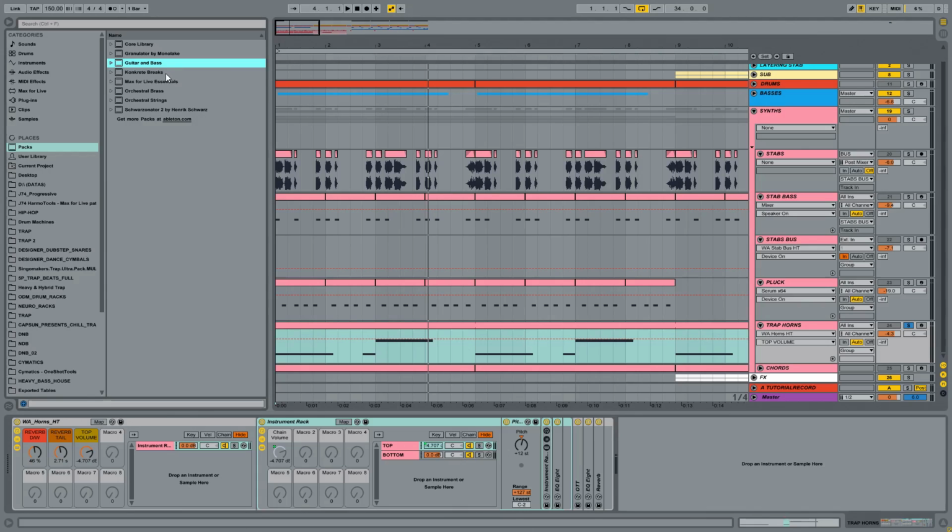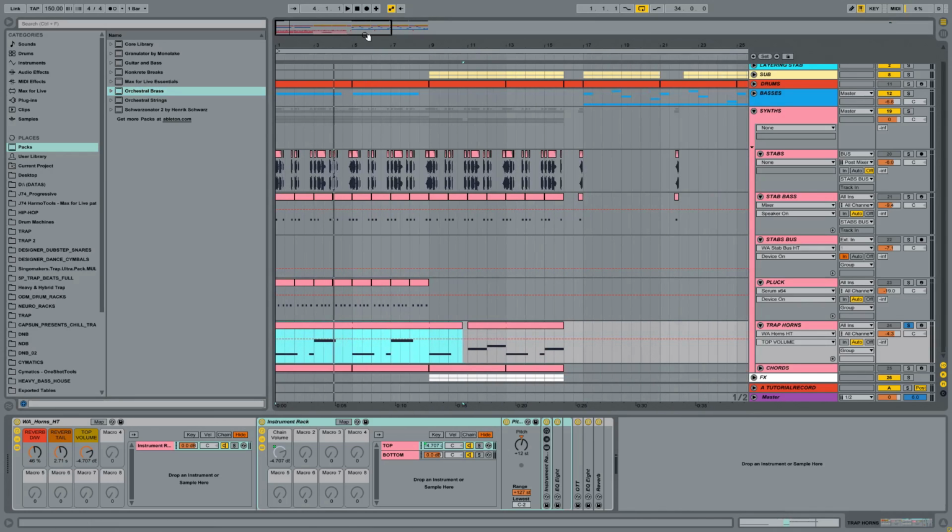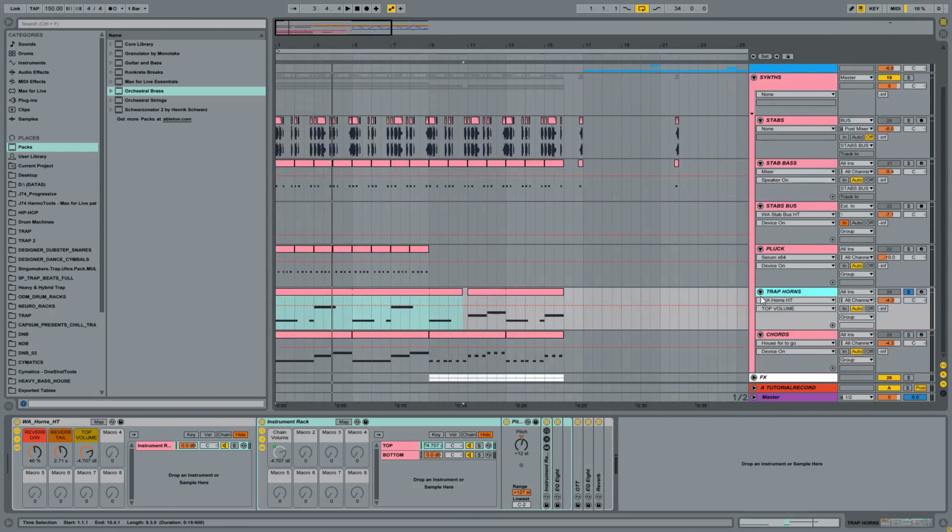Yes, Ableton Live Suite 9. So you get the Orchestral Brass library here. If you don't have it, just go to your Ableton account and download it for free. It's a really great library. This is what I used here. But I'm going to freeze it for you if you don't want to download it yet.